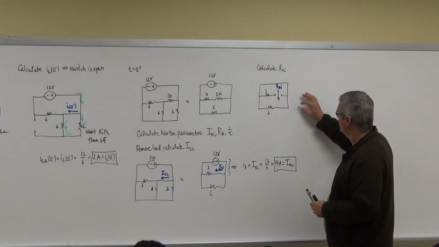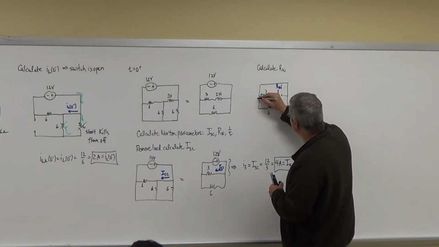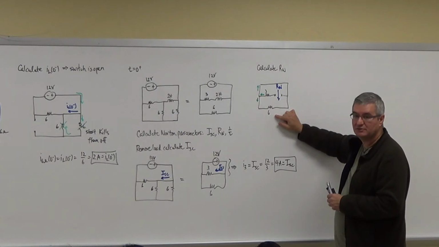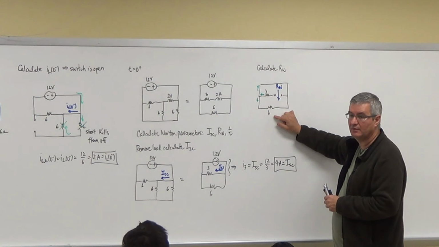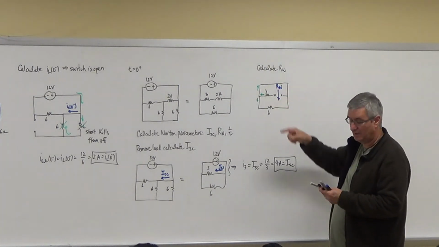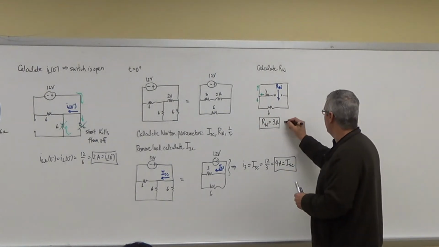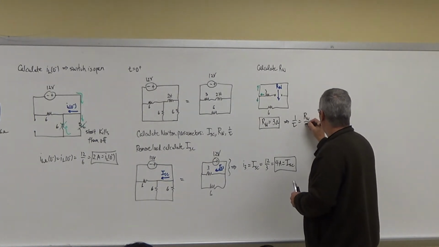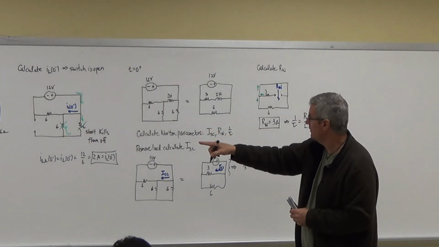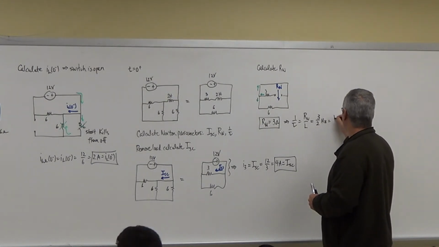So for starters here, if I look at these two nodes, my current's coming where? If I look at my current's coming here, then it has to split here. So if it splits, what happens to the 6 ohm resistor? Why is it a short? Because if I look at this node and that node, they got to be the same. So therefore, it's got to kill off this guy, and it should be a normal resistance here equal to 3 ohms. So if I now have 3 ohms, then that means 1 over tau has to be Rn over L. Is this an inductor? Yes. Has to look like this. So then Rn is going to give me 3, and then I get 2. Thank you. So then I get 2. So that will be 3 over 2 hertz. So then I have tau right here.